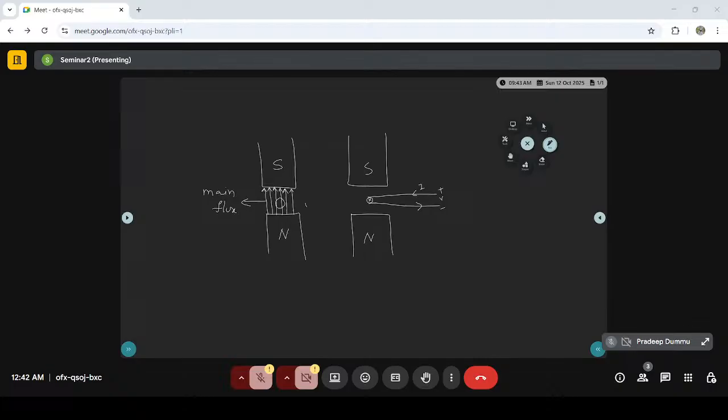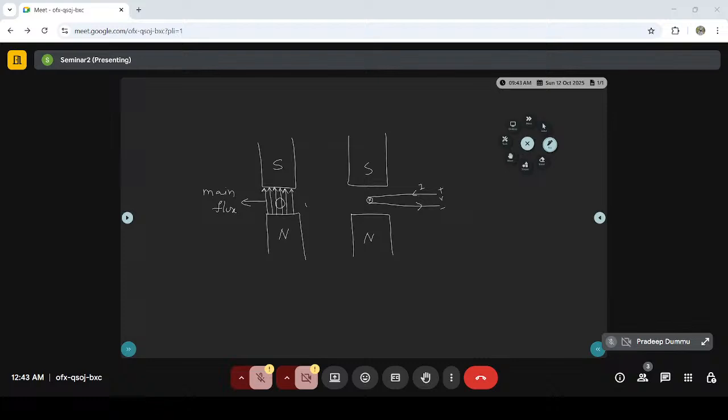Now the conductor should carry a current and be placed in a magnetic field. To get the current, we have to apply the voltage with the help of batteries, or a small DC generator, whatever you want. Voltage applied, current will flow. Cross indicates that there is a current in the conductor. Can I say it is an armature? I am telling you, in the practical case it is called an armature. To understand the concept, we are taking a single conductor, but practically it is an armature.